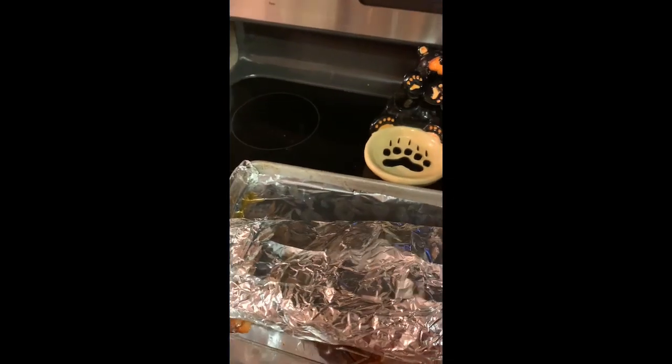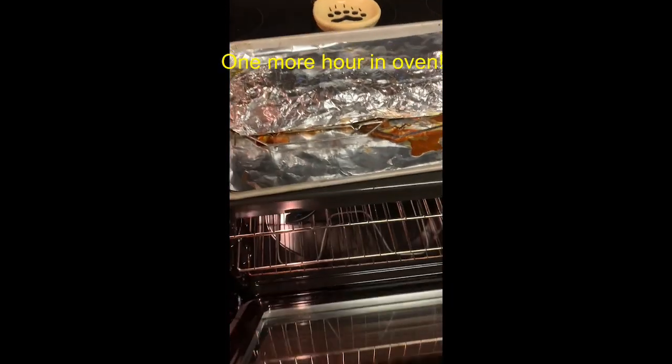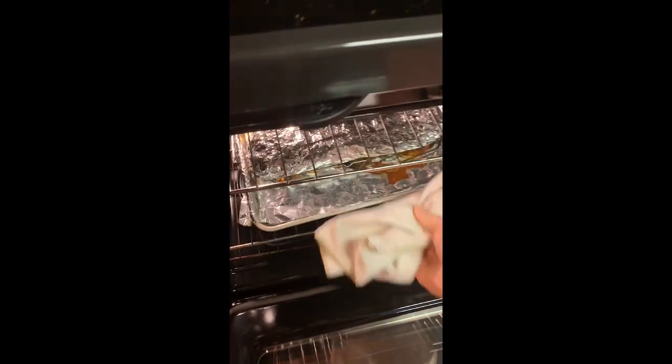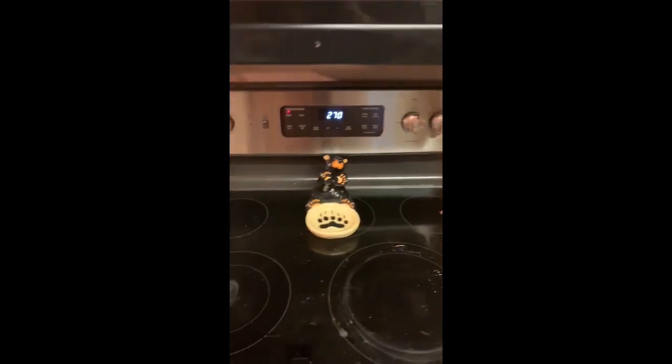Now, we'll take the ribs and we're going to put it back on our sheet pan. We're going to keep it at 270. Open the oven up. Now we're going to put this back in the oven for another hour. Don't touch it. Don't open the door. It's fine. At 270 for an hour, and we'll be back and I'll show you what we do next.